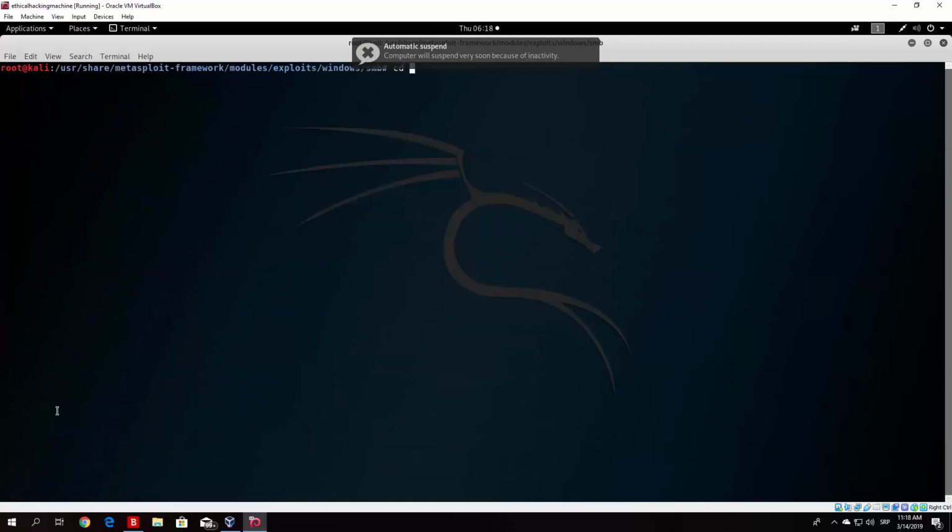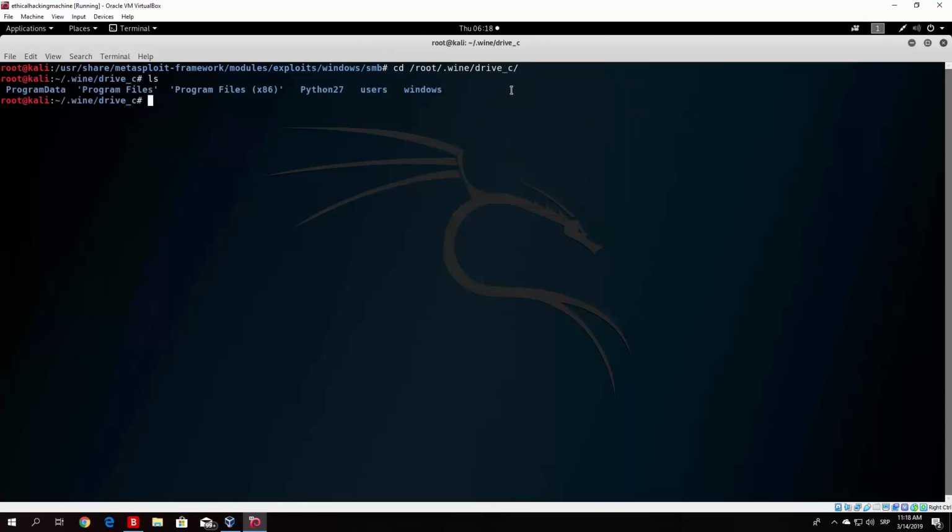The Wine path is, let me just close this so it doesn't bother us. So the Wine path is root.wine and then drive C. As we can see, if you remember from the previous videos, this is the path to our drive C folder, which is the virtual Windows C folder, which has basically Windows files, as we can see, Program Files (x86) and Program Files. Now, this is also important to know your Wine path, since we will need to specify it in the target attacking.